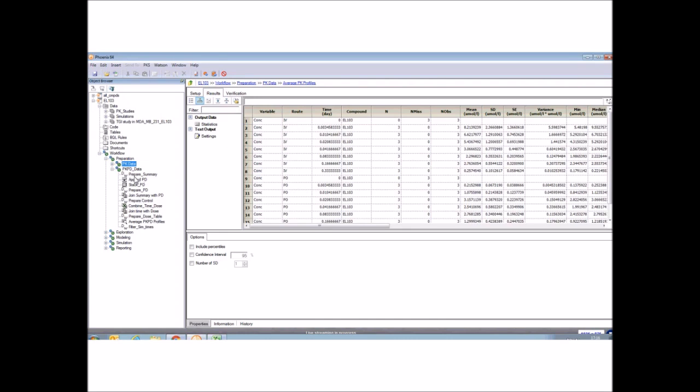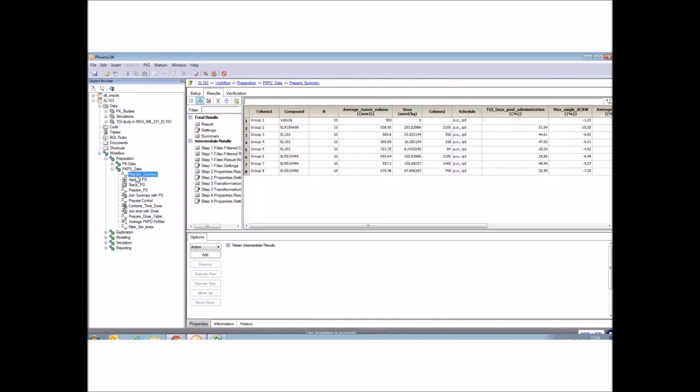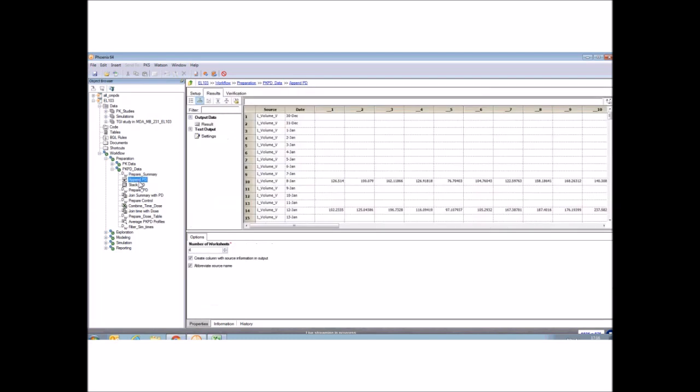There's a few more steps in preparation of the PK/PD data. We have 2 sheets. First, the summary sheet. Here it's important to have the right group assignment, because that determines the dose level and dose amounts in this study. This has been done in this step.